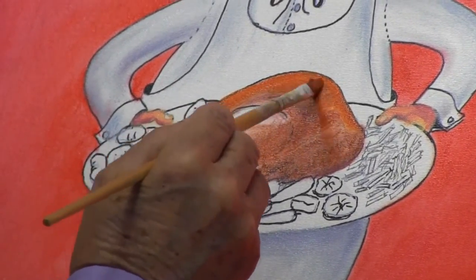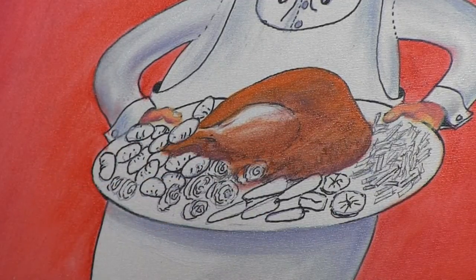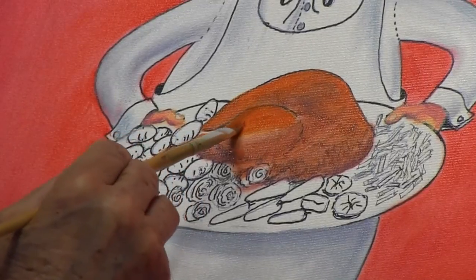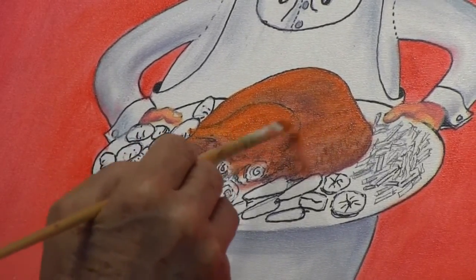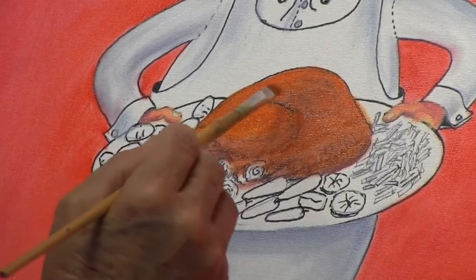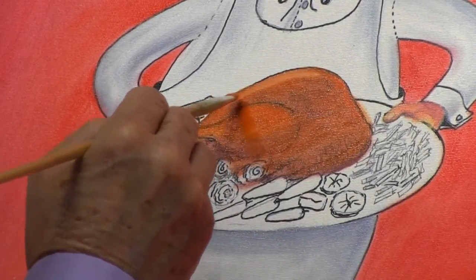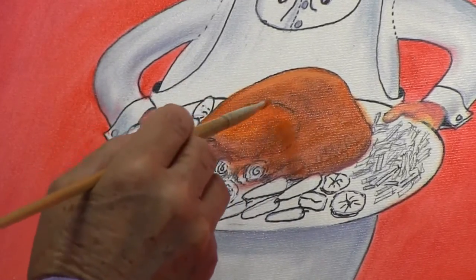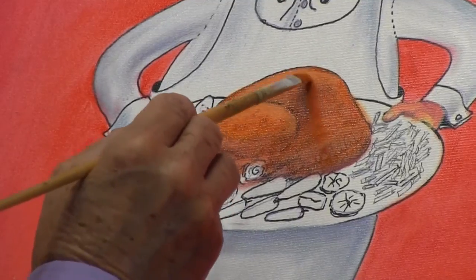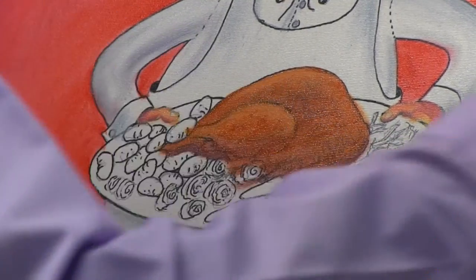Oh, yeah. Wipe it out a little bit. I'll blend that a little bit better. I'm going to make it a little bit darker down here at the bottom and a little bit lighter at the top. All right. Let's see. That might do it right there. That helps, doesn't it? Pretty good. I'm going to make him a little darker at the bottom with a shadow under him.